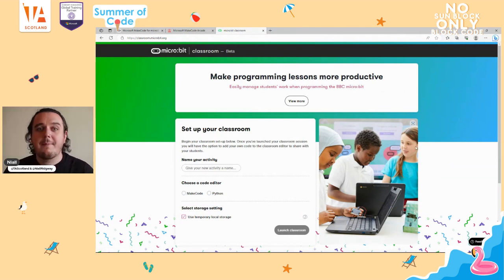Here I am on Micro:bit classroom. This is still in beta, but it's one of my favorite things about using the Micro:bit. So set up your classroom. Every single time you go to start a new activity with your students, you're going to need to create a new activity classroom. For this one, I'm going to call it name tag.